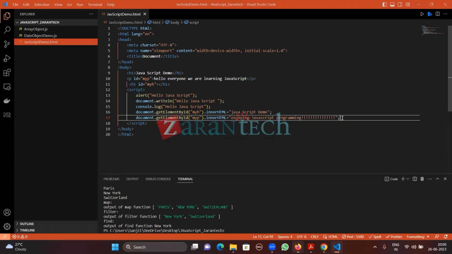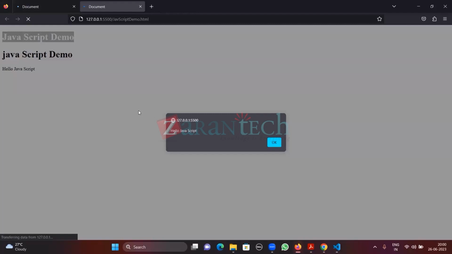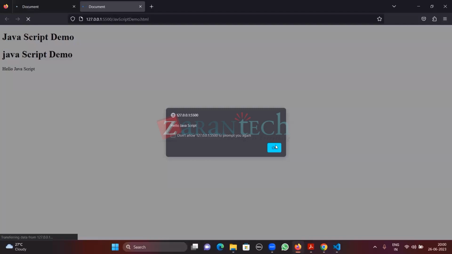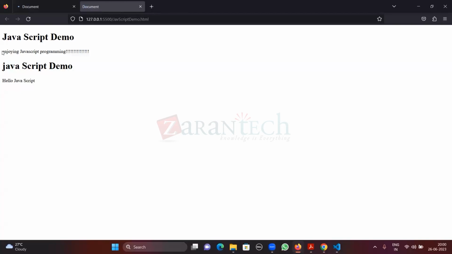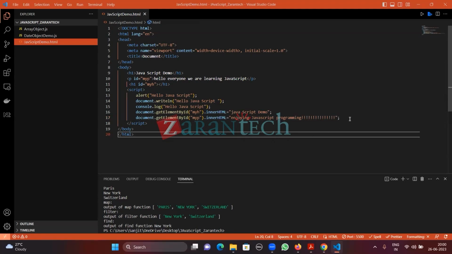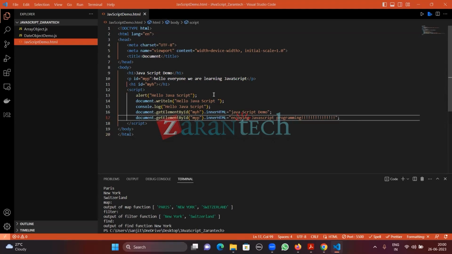So now save this and go to here. See this. Okay. So when I'm refreshing it again, see this. It's giving us this hello because we already gave the first statement alert. After this, see this, enjoying JavaScript. Right? So whatever you want to write here, it will get updated. But see, this is JavaScript. Here, if you want, you can write a backslash, a comment also and everything. So clear?